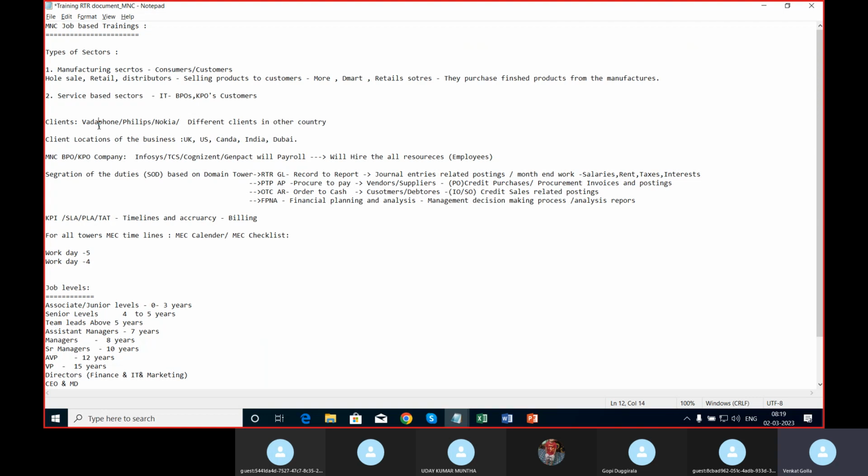So that is why in captive based companies, timelines can be postponed a little bit, but when it comes to service based companies, it is very difficult to postpone whatever the timelines. So that is why there is more work pressure in service organizations as compared to product based companies.